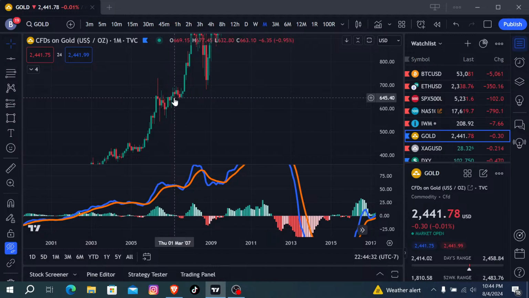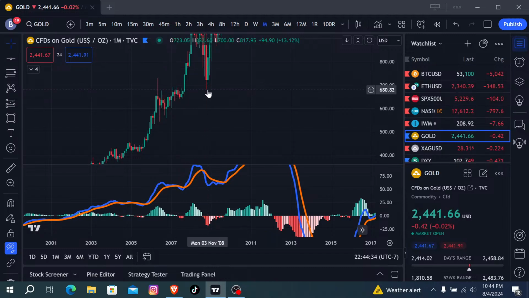Here we have, and as we get to 2008, notice, you know what this means? Because back in the days before Bitcoin came along, the safe haven was gold. Whenever the market crashed, people went to gold, because in case the dollar fails, let's go to gold, because gold is something material. Gold is something that has actual value, whereas the dollar doesn't. Since it was backed up by gold back in the days, it did. Now it's not backed up by just oil. So people, investors, rich people, billionaires, they go and invest in gold.